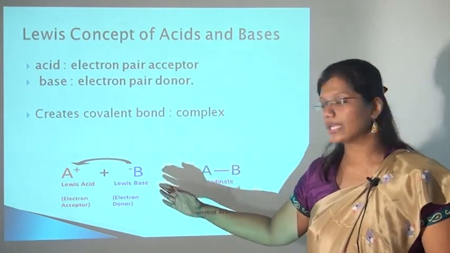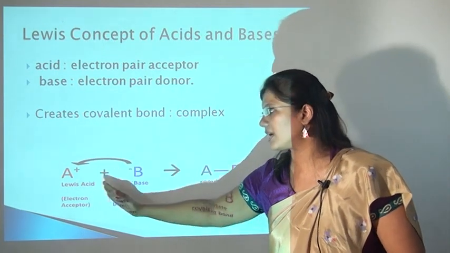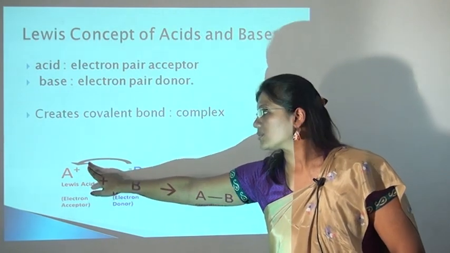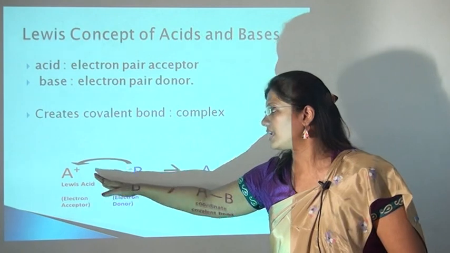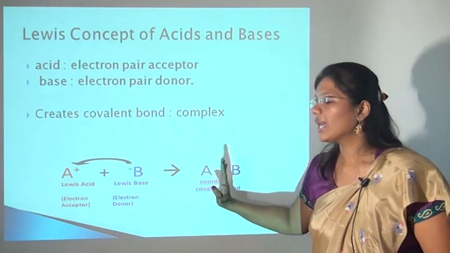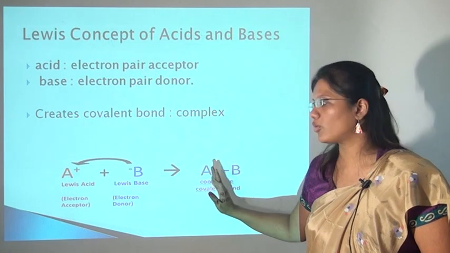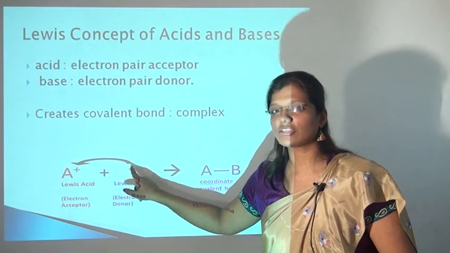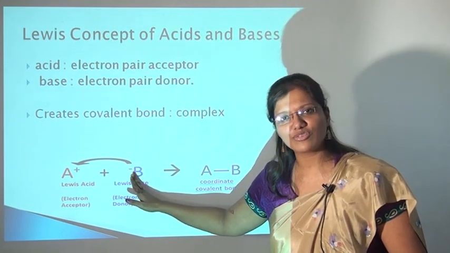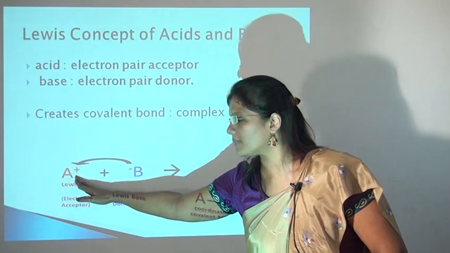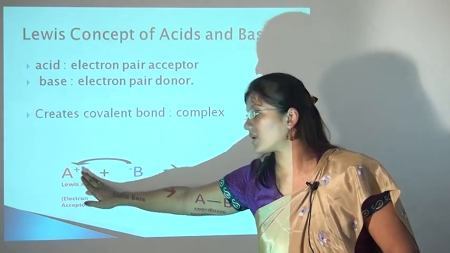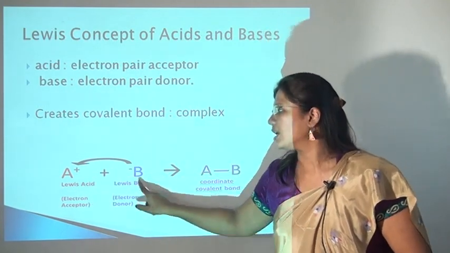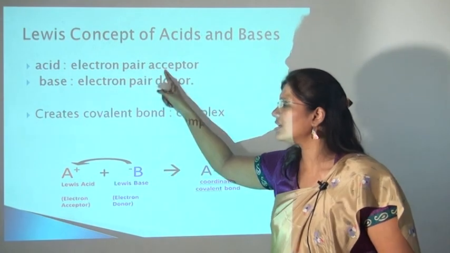We are taking one example of A plus and B minus, that is Lewis acid plus Lewis base. Here A plus is the positively charged ion plus the negatively charged ion B minus. A plus plus B minus gives you AB. The whole complex or compound is formed here. B has a negative charge, therefore it contains a higher number of electron pairs, so it donates them to A plus, which has fewer electron pairs, and it accepts. So this becomes Lewis base, while this becomes Lewis acid. Lewis base is a donor, while Lewis acid is an acceptor.